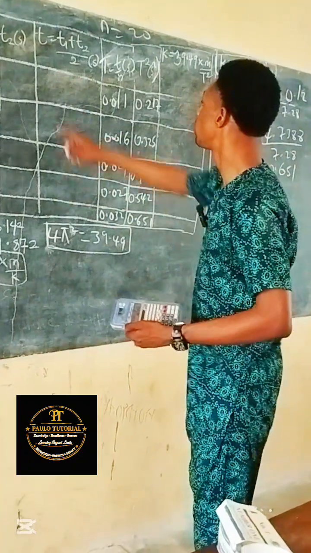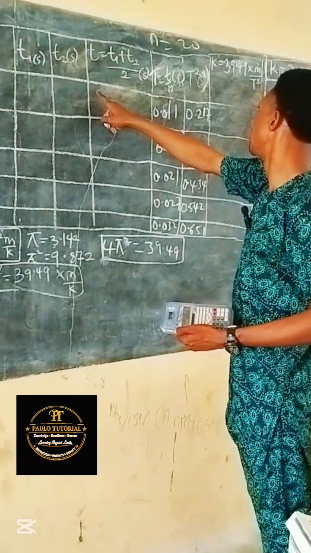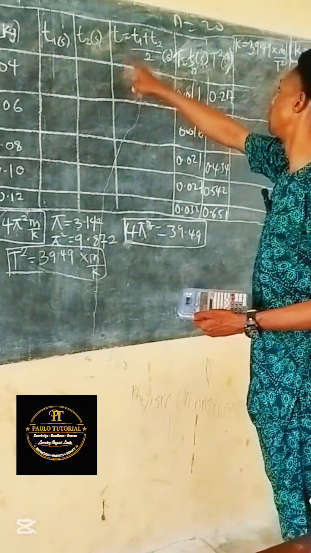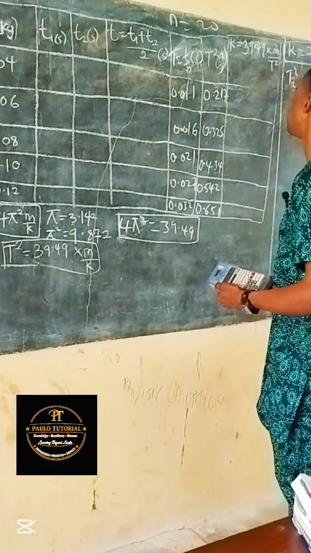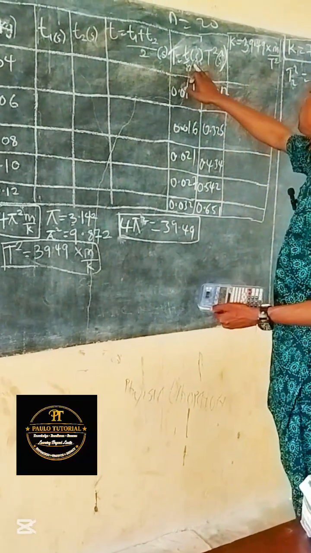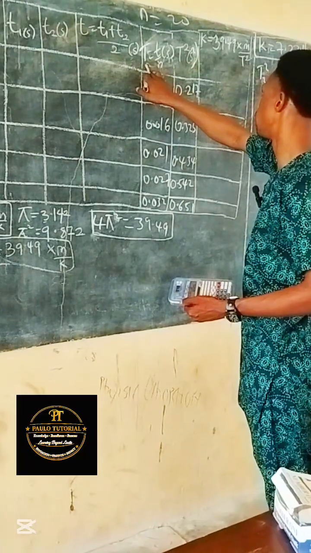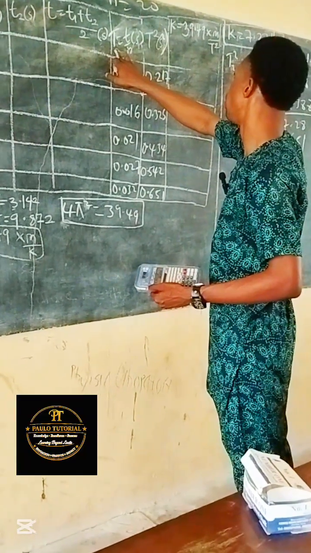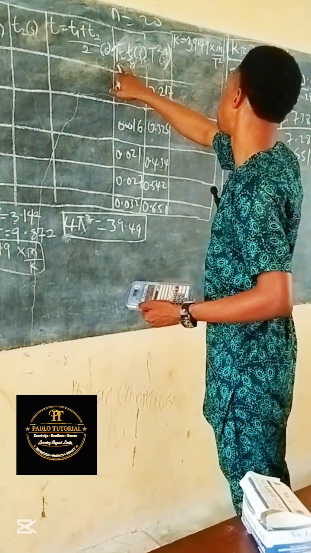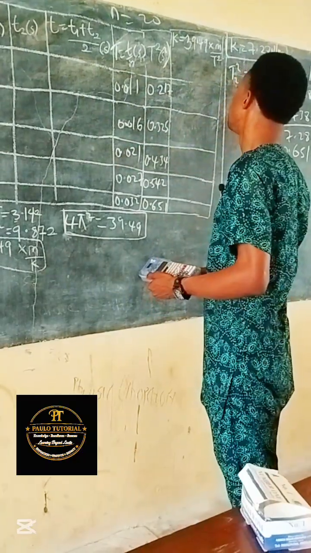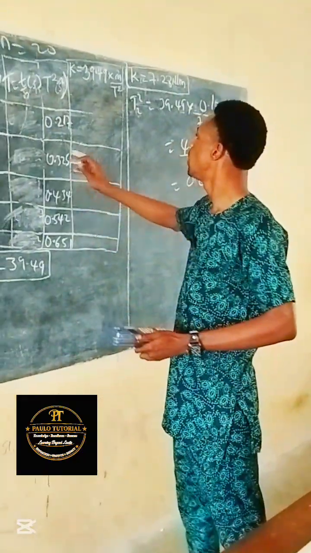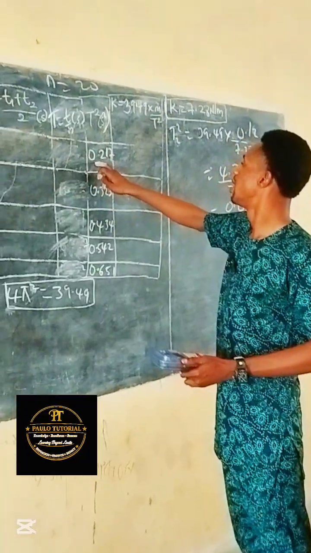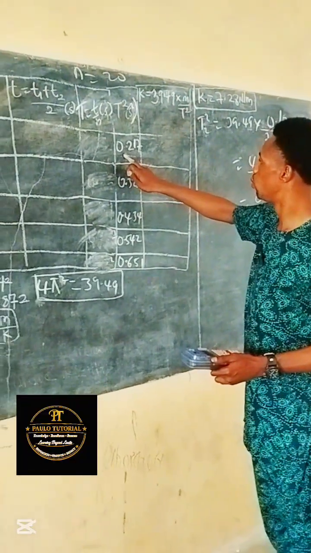Now if I want to get my time, this is my time, I can get it. This is T equal to T1 plus T2 over 2. Now if I want to get this one back, since this one is the period, how do I obtain my period? Oh, there's a mistake here, please. Now I need to get the square root of this one.